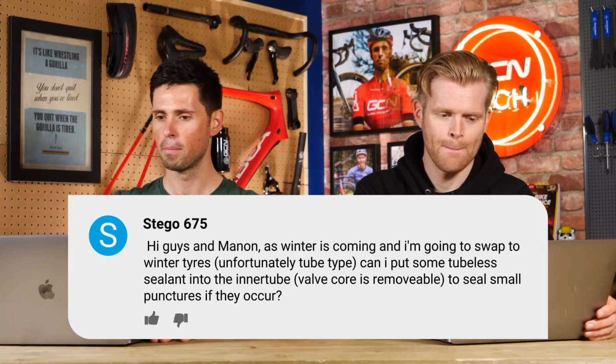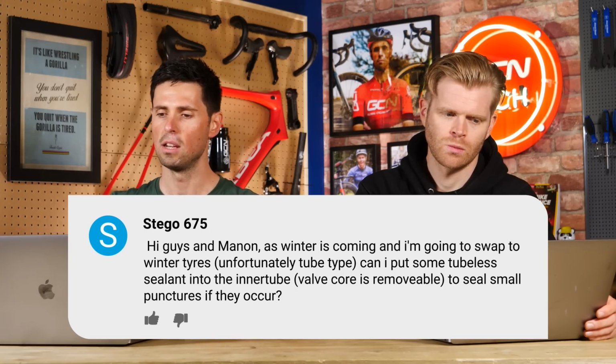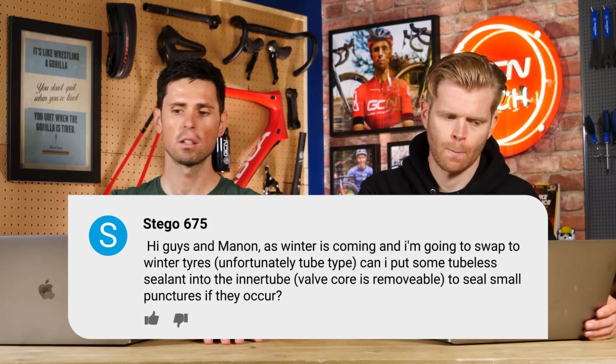As winter is coming and I'm about to swap to winter tyres, unfortunately tube type, can I put some tubeless sealant into the inner tube? The valve core is removable. This will help to seal up small punctures if they occur. Thanks in advance. Yeah, I think you could do that, no stress.